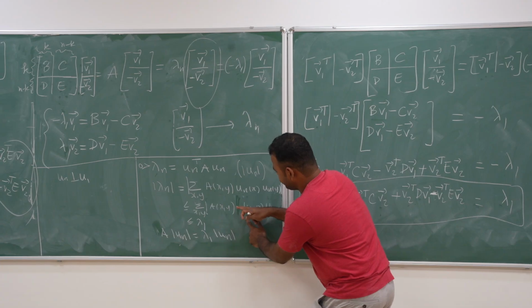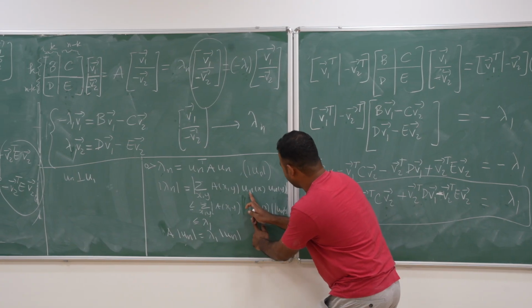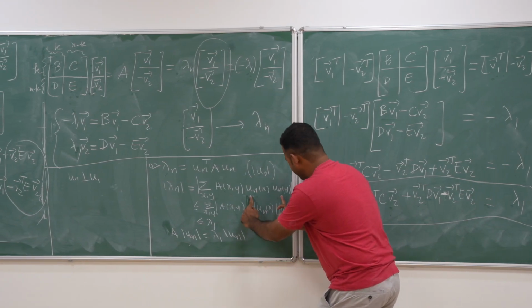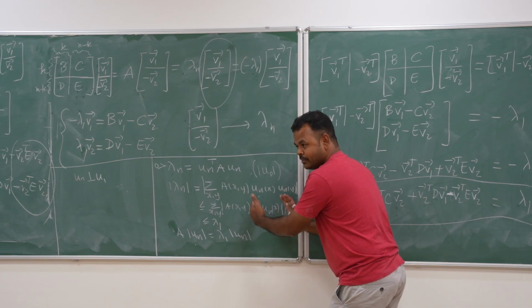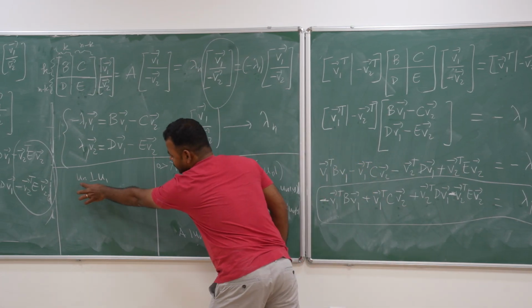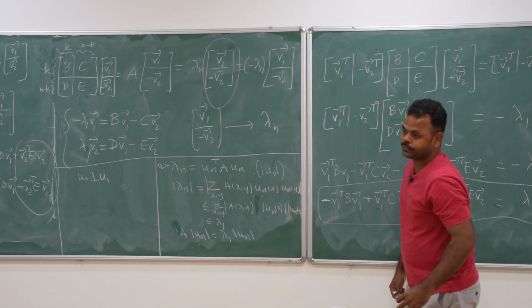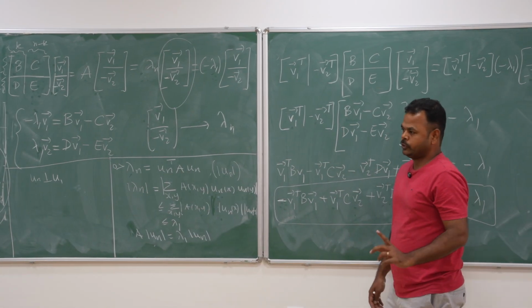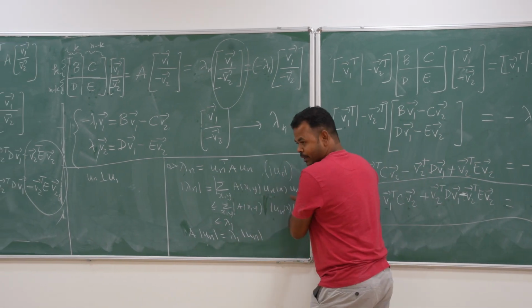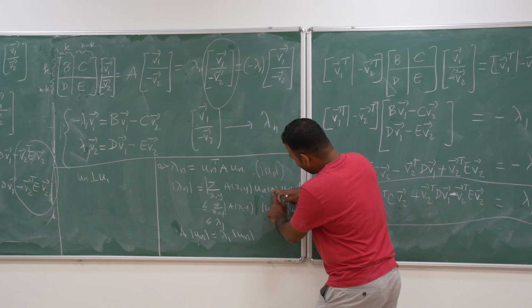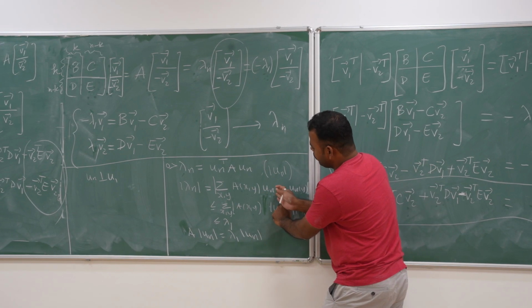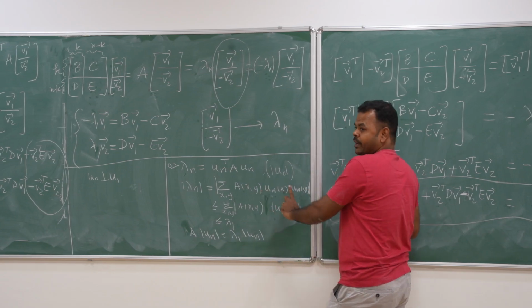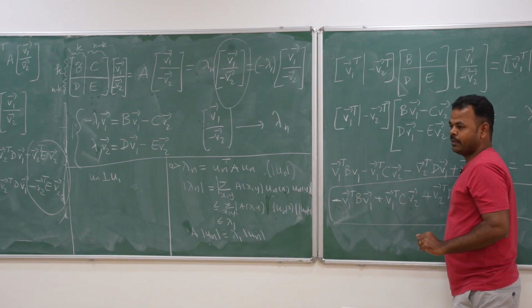From here to here, if I should have equality, then un into unx into uny should have the same sign. This product should have the same sign. That means negative, because un already has one positive and one negative entry. So everything should be negative here. Whenever I have an edge between x and y, one end should be positive, the other end should be negative. That gives you the bipartition.